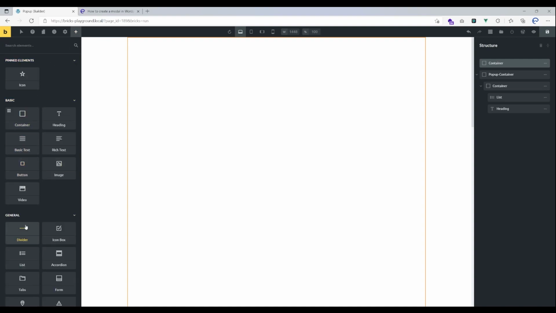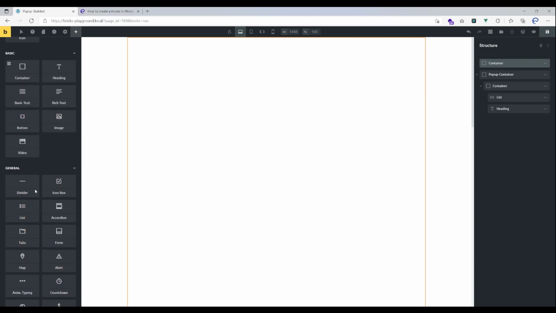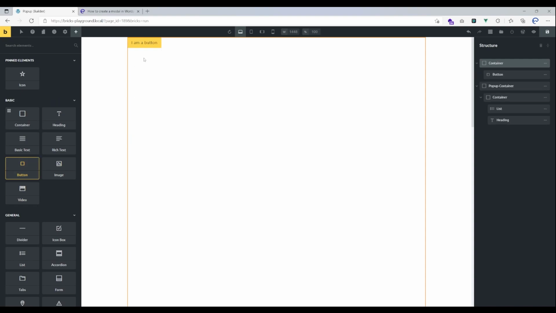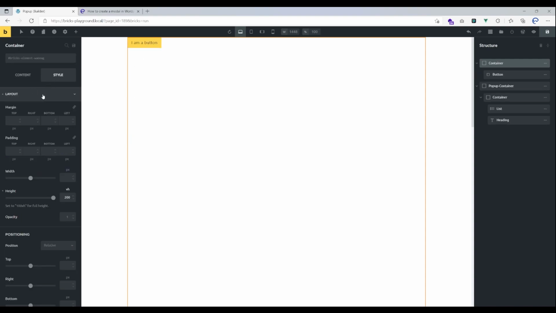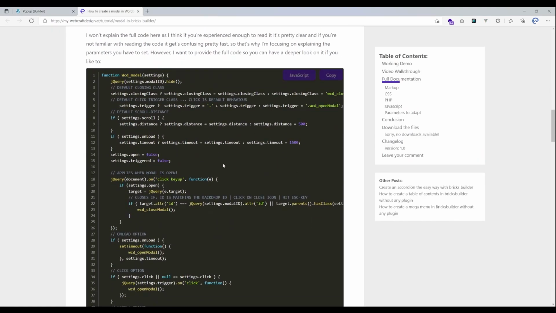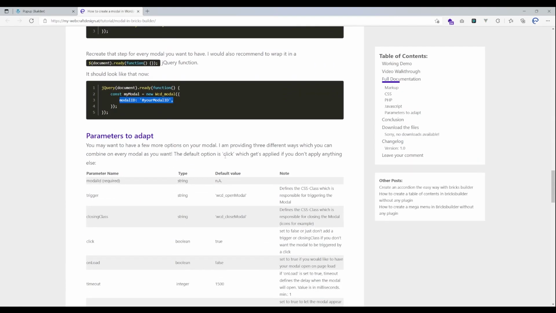So for that, I am dropping here a button. There it is. And there is a default class for the button. You could change that later if you would like to, but that's the default class which will trigger our modal or our pop-up.